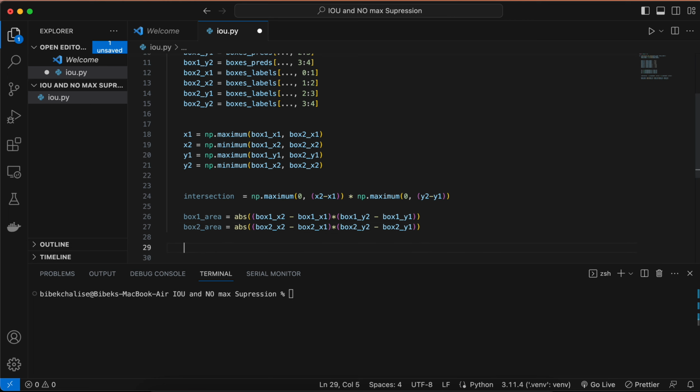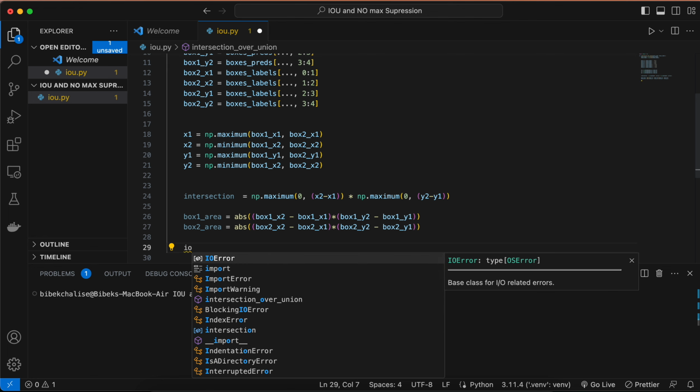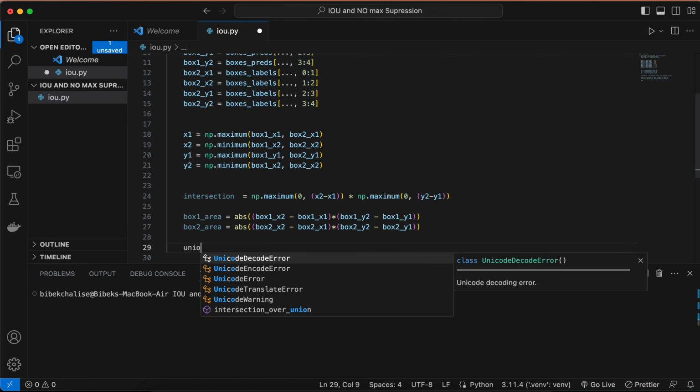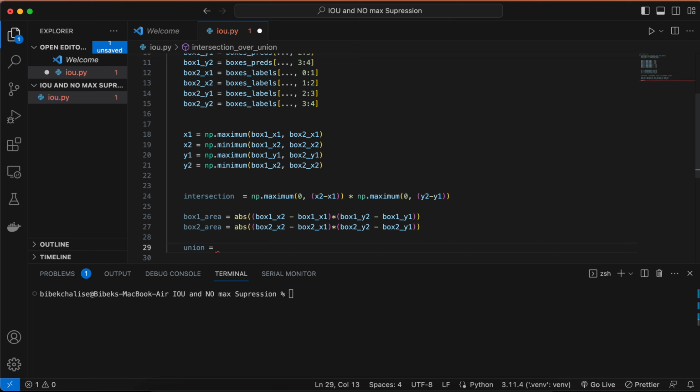After that, since we have the area of both the boxes and the intersection value, we can calculate the IOU. Or what we can do is first calculate the union value of both the boxes.